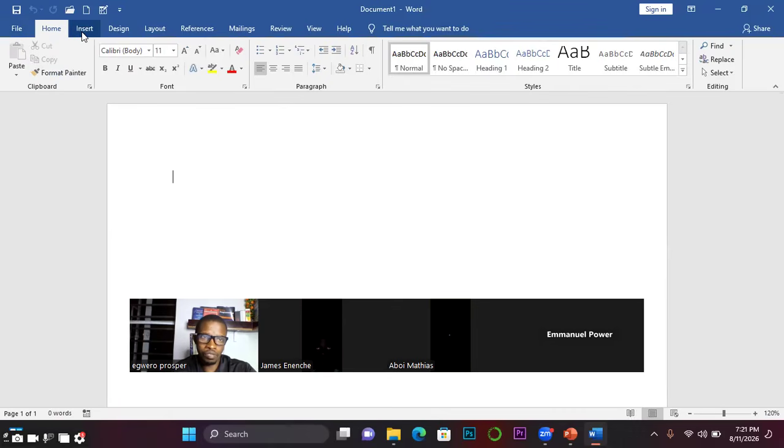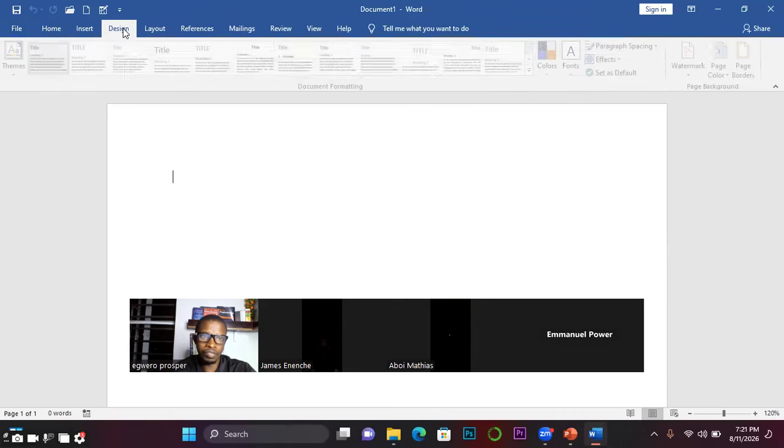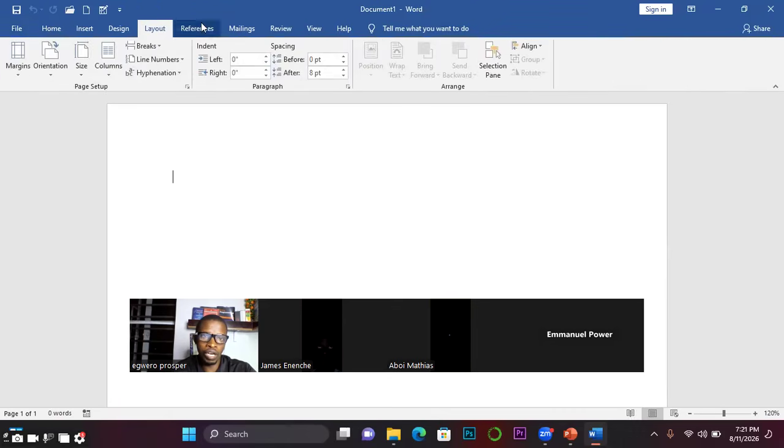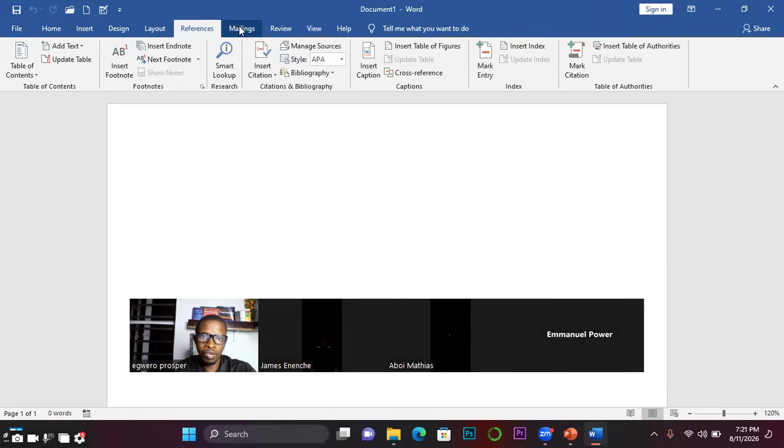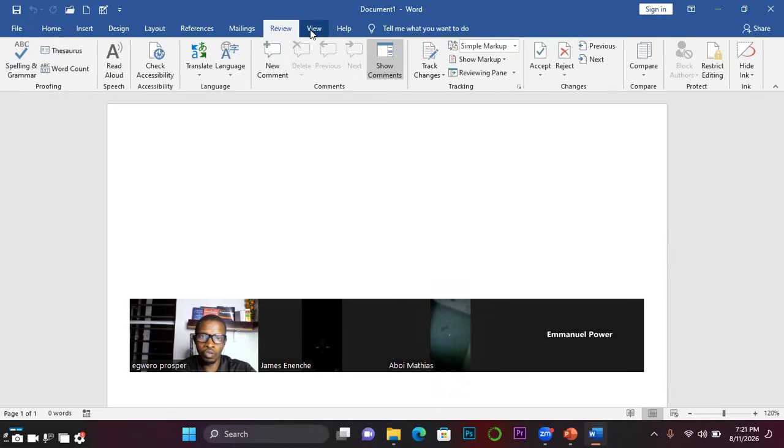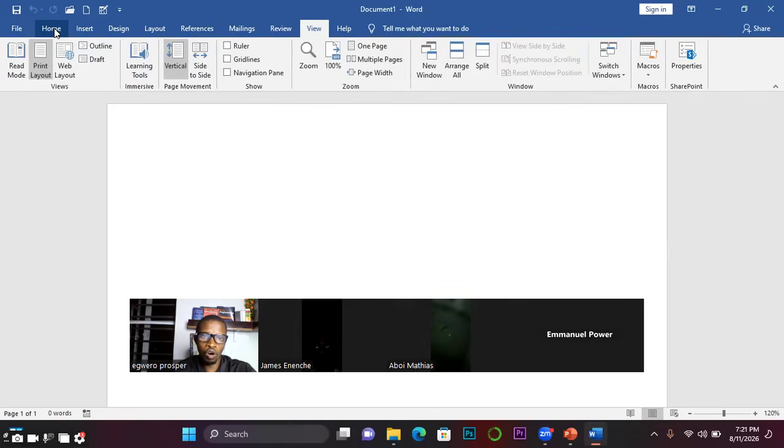So these are the tabs: the insert, the design, the layout, the reference, the mailing, the review, the view, the help. The whole of this, they are called tabs. Now, that particular section that is holding them together is called the ribbon, or we say the tab bar.